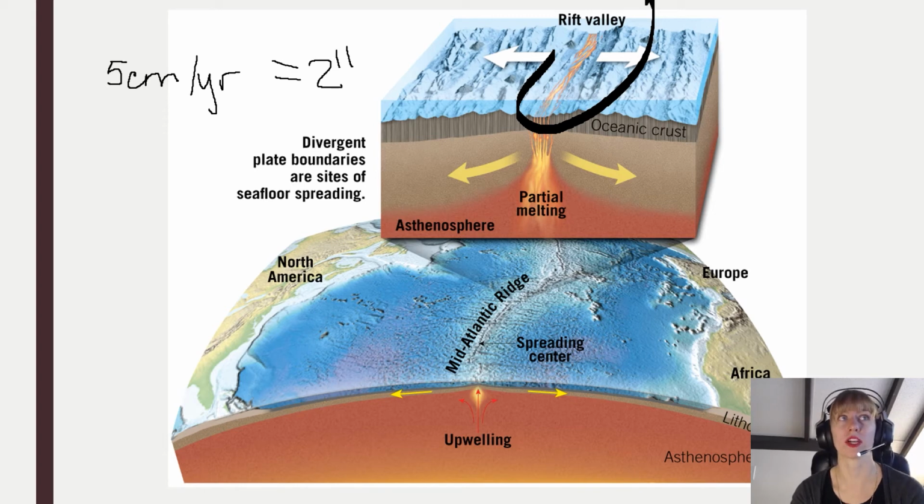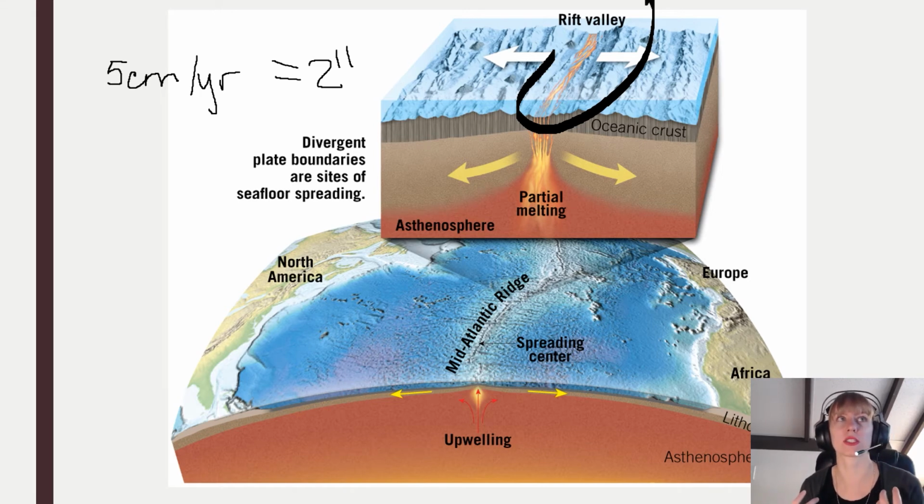New lithosphere is pretty hot. It does move farther away from the spreading center due to asthenospheric currents, as well as additional upwelling pushing it out. The farther away it moves, the cooler it gets and the denser it becomes, partially because it will be affected by seawater, but also because it cools more and more and more. So thickness has to do with age. Even though it's spreading, it doesn't mean it's spreading evenly.